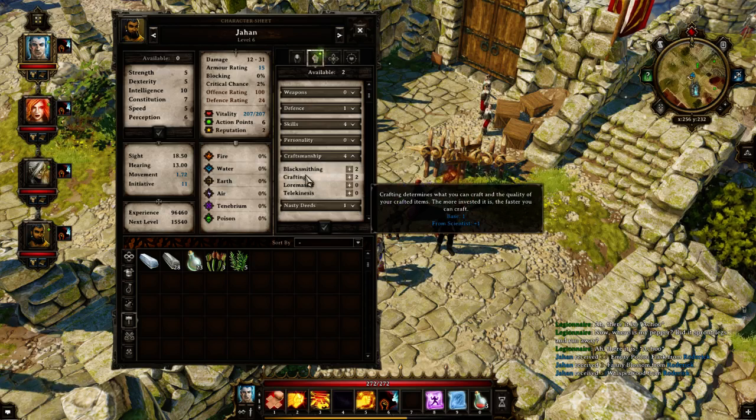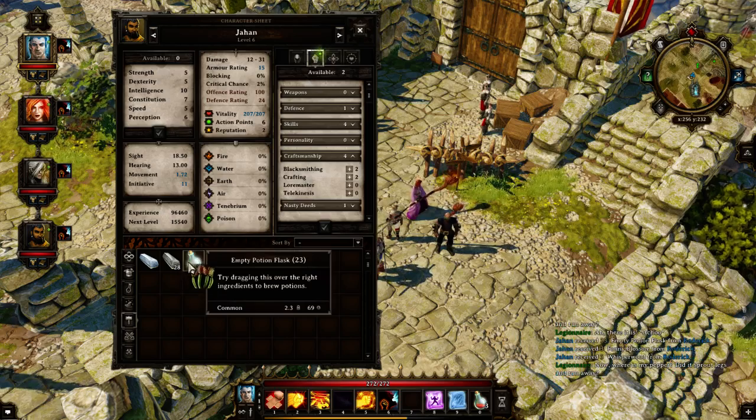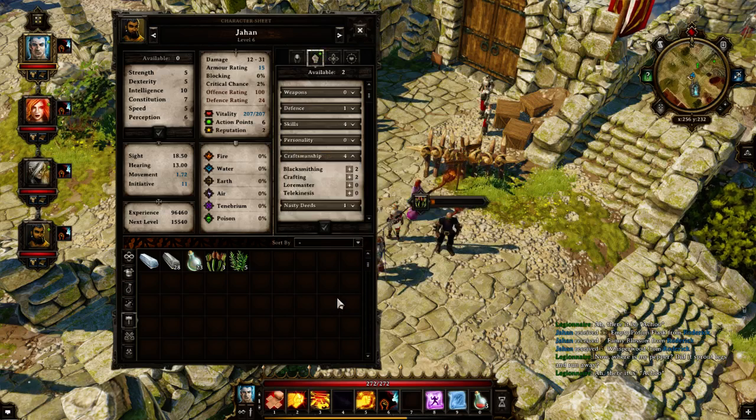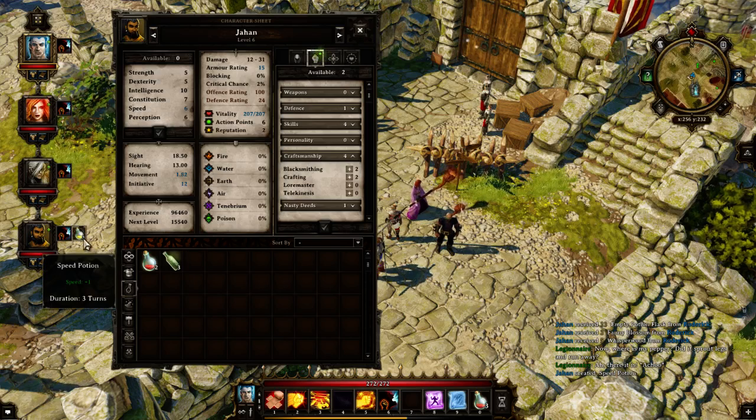So crafting is kinda useless. However, if you manage to get 2 in crafting, you can craft some pretty useful potions, such as Fanny Blossom with empty potion flask will result in a speed potion. You can craft that, and we're gonna gain speed +1 for 3 turns. So that's kind of useful.